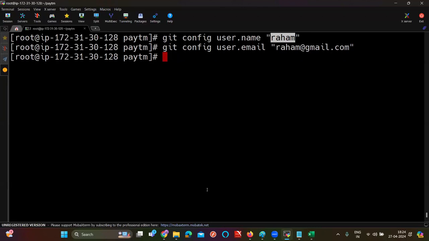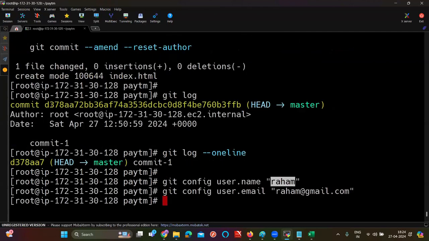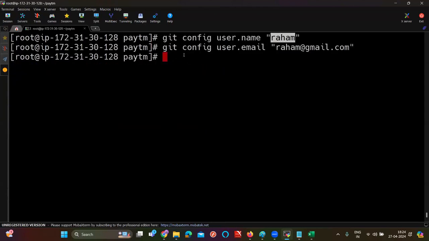Is my logic clear for all of you? See, generally I'm in the root user. That is the reason the root username is coming. But who is committing the file? I am committing the file. That means I need to give my username as well as my email to the commits. By default, it won't come with our user and our email. For that purpose, with the help of the git config command, I am configuring the username and the user email.